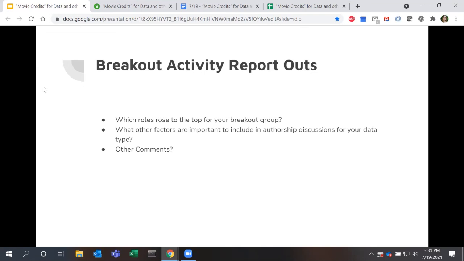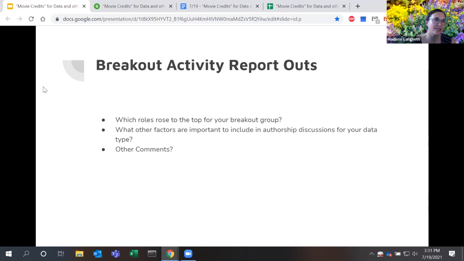It looks like Seth has his hand raised and he was in our group. Yeah, I just want to add that we spent a lot of time trying to figure out how to interpret these roles as they apply to simulation data. And it was hard. So I wonder if that points towards simulation data being different enough that it needs yet another set of roles to be considered that's different from the other kinds of data collection. Okay, yeah, that's a good thought.